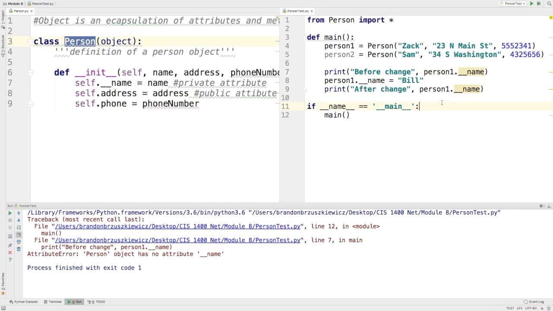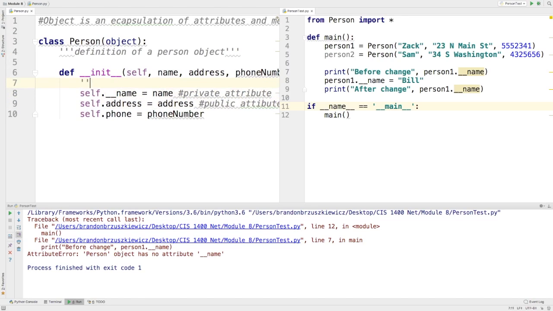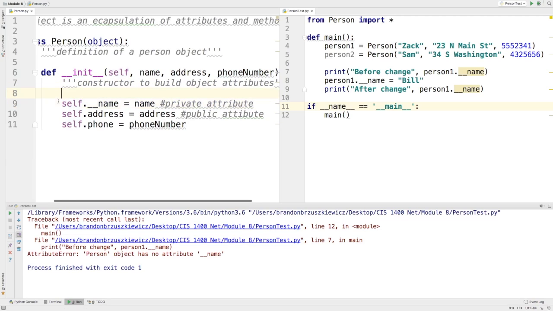Okay. So as a bit of an intro to objects, those are a couple things that you need to know. So these are what we call object attributes, anything that starts with the word self. Now there are different kinds of attributes as you go through here. So this is our constructor function. Build object attributes. And just so that you can see that this function's actually running and executing and the time at which it does, let's put a quick print statement in here.